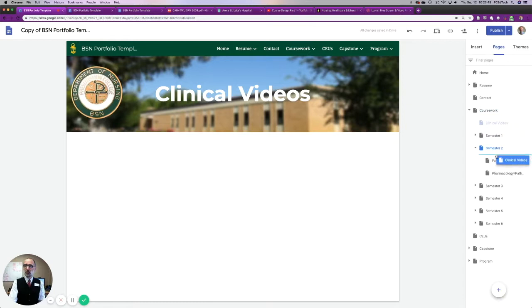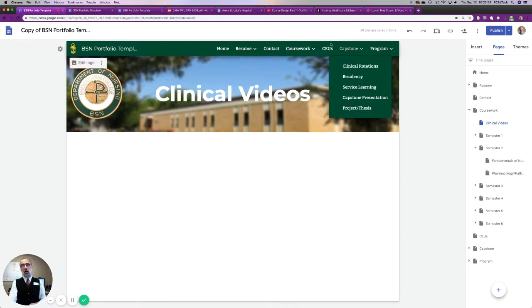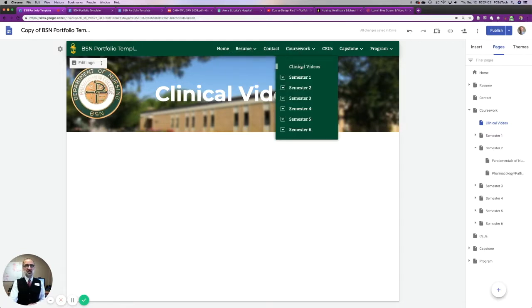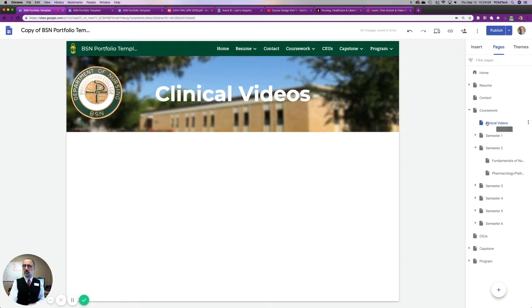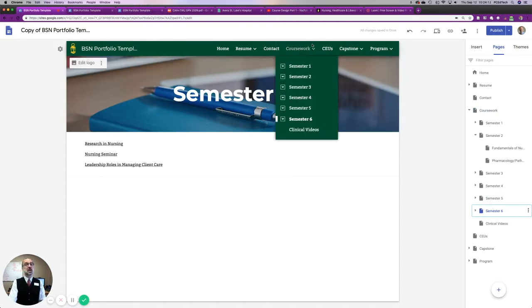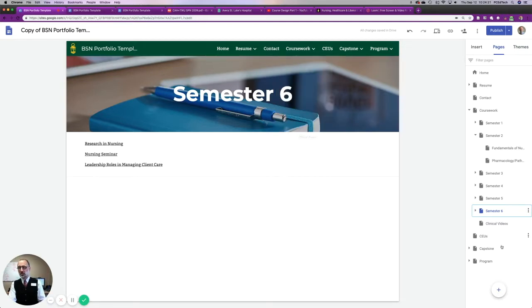My point is that to move it, you just drag and drop. You grab a page in that list after you create it, and you set it wherever you want it in the hierarchy. When you do that, it'll automatically show up then in your menu items. Under coursework, there it is, clinical videos up at the top. If I wanted to move it to the bottom, I could bring it down here. Oh, got to move semester 6 still, put it above there, change the order. I check my menu items again, and there, already fixed. You don't have to code a thing. You don't have to know any real technical tricks. You just look at this visually and drag and drop.